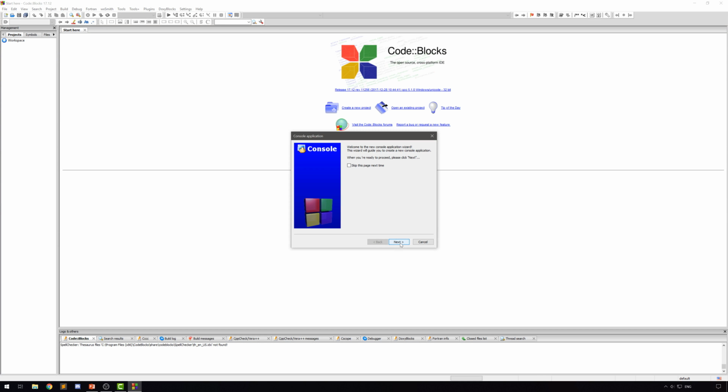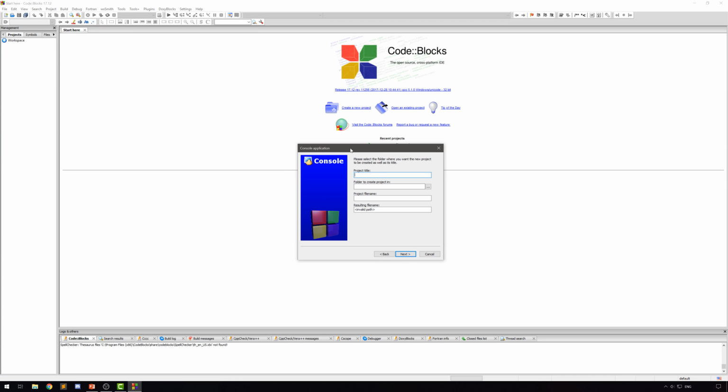So we just have to click next, and in here we have to make a selection between C and C++. Now we're going to choose C++ every time, even when we're making a project just in C. The reason for that? Well, I've told you, in 90% of the cases, C code is compatible with C++, but C++ code is not compatible with C. So we just have to click next, and now we have to choose a title for our project.